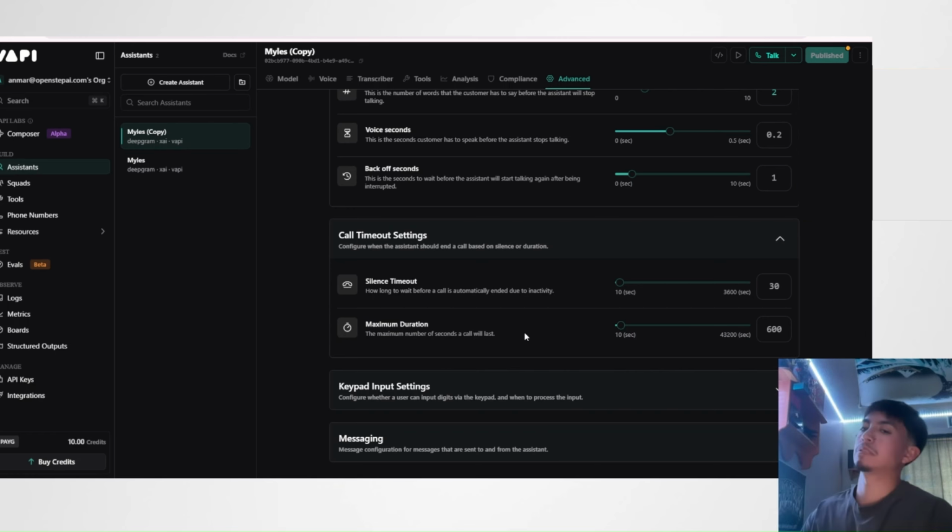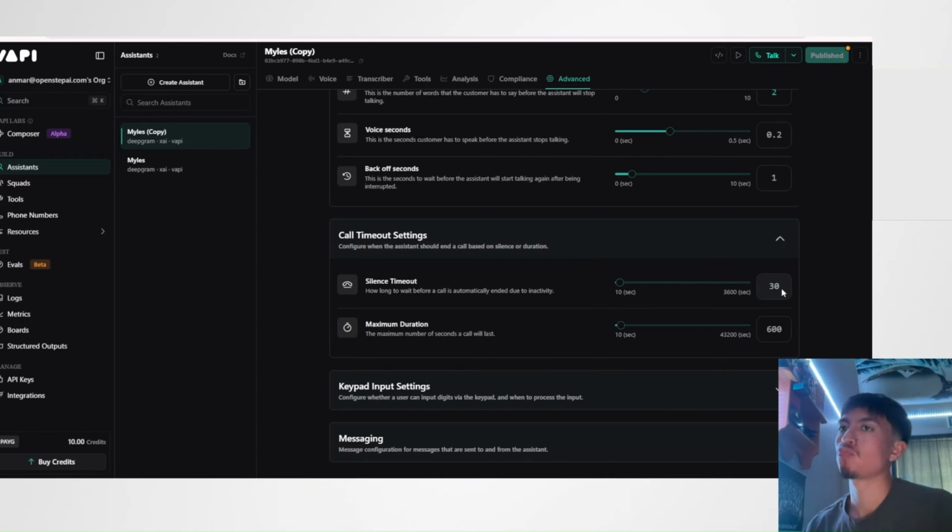Does that make sense? Yeah, if it put it on hold, would that use the time? So this time right here is for the call in general, right? It doesn't matter if it's on hold or not. Now, if you do put the thing on hold and nobody says anything for 30 seconds, you can see that the call is going to be ended because you set right here 30 seconds. If nobody says anything, you should end the call. So if you're expecting hold times, then you want to make sure that these are configured. Keep that in mind, right?